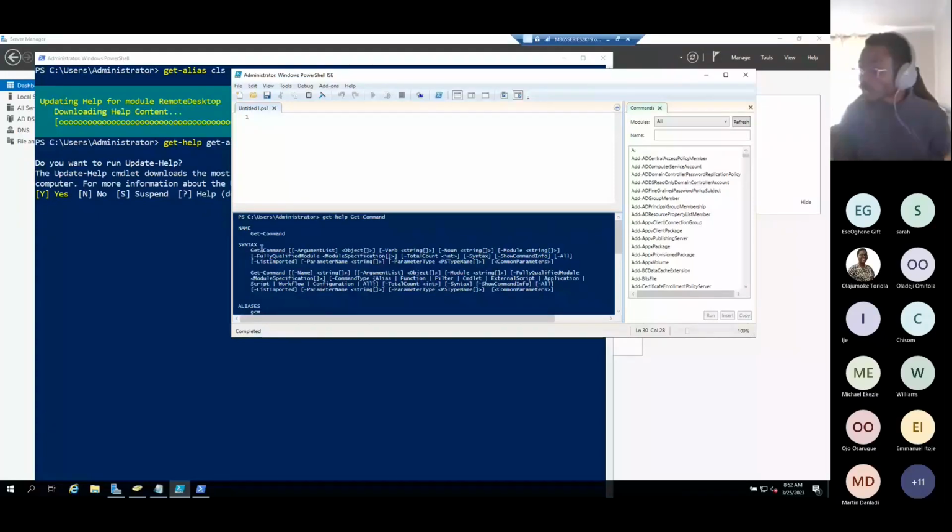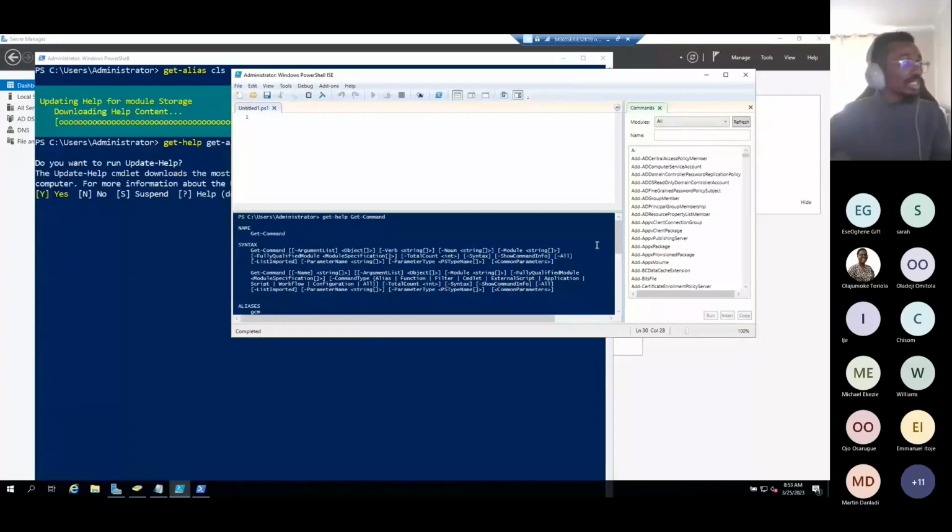Now I need to start passing the parameters. I'll say this new user needs to have a Name. What do you want the name to be? I'll say the name should be Chisom, and I can keep adding more parameters. What this help command is doing for me is showing me the parameters that I can pass when I run this particular Get command.